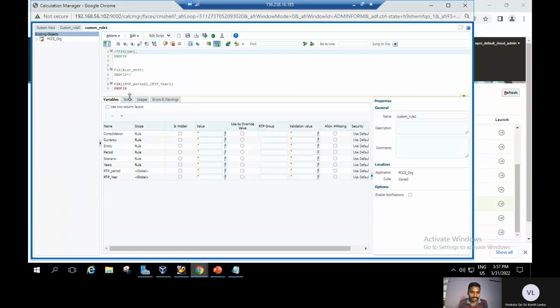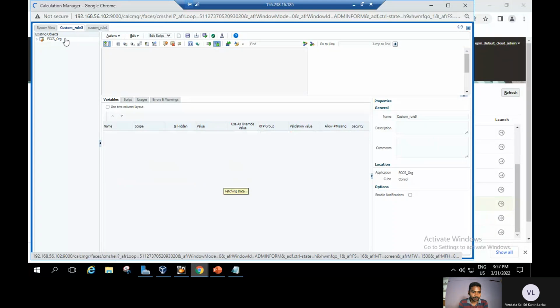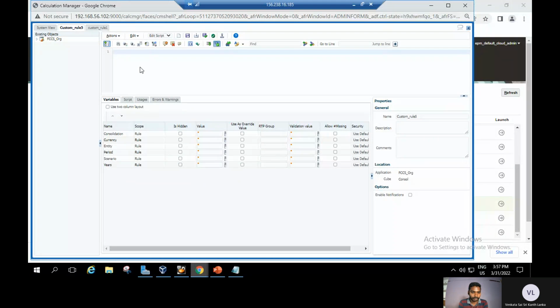Now, by using RTP, I will add the rule. I'm clicking on the custom rule file. This is our new one.